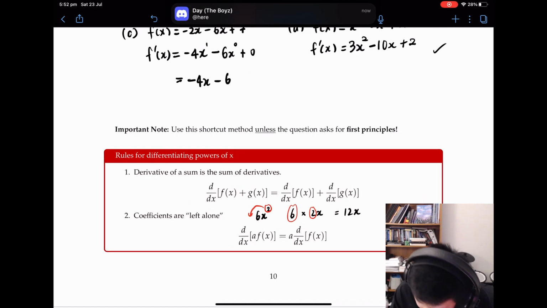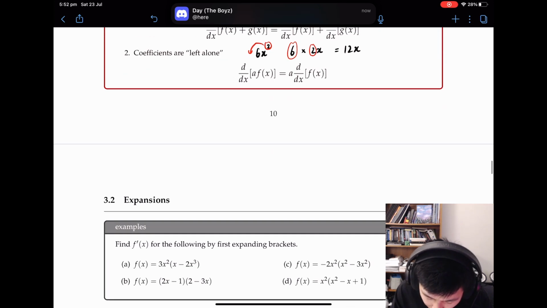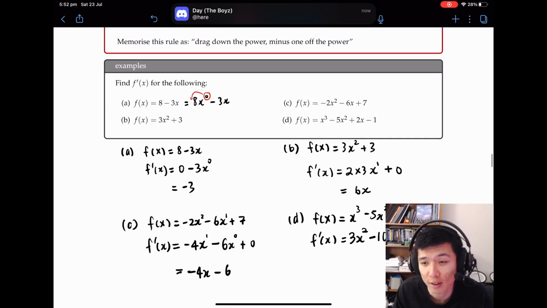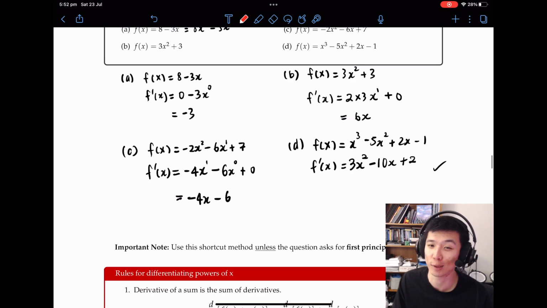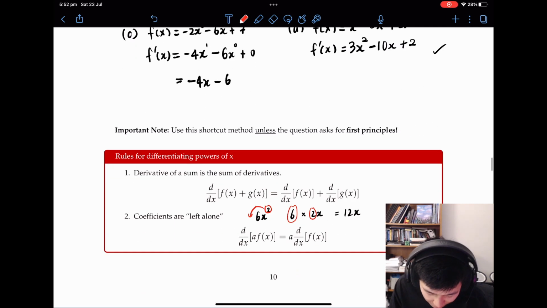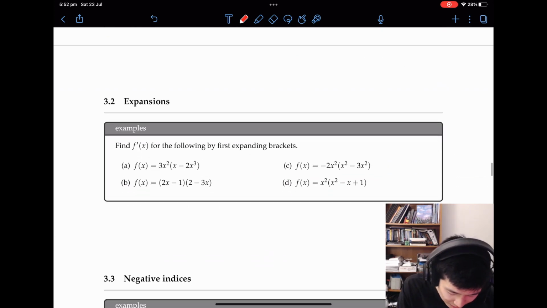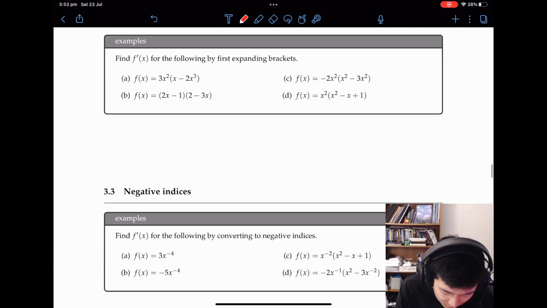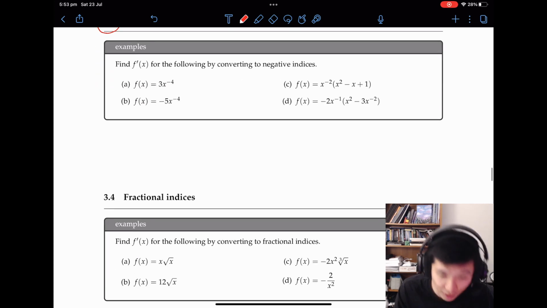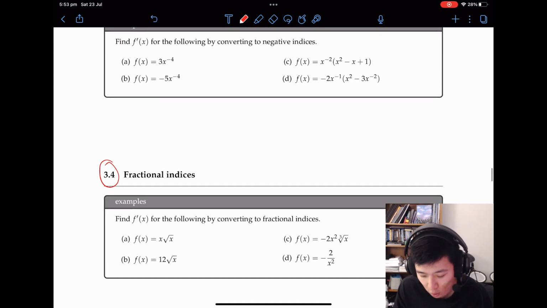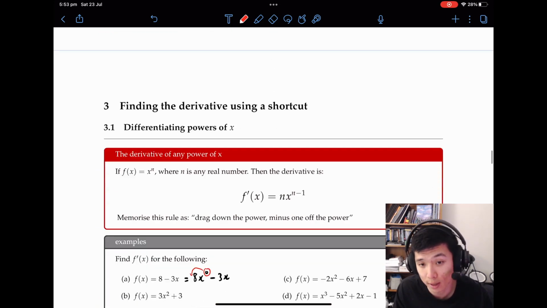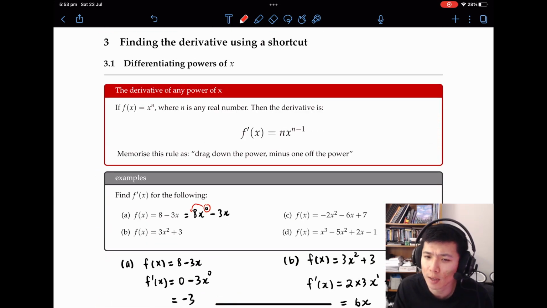Okay? Now, of course, I understand that this is a very brief explanation, and I understand that you won't be very confident with this until you get more practice. So I would like you to attempt maybe these, because these are sort of just relying on previous index law knowledge, but essentially all you're trying to do is apply this rule here. So I would like you to attempt it, but don't worry if you get confused. I will come back and help you.